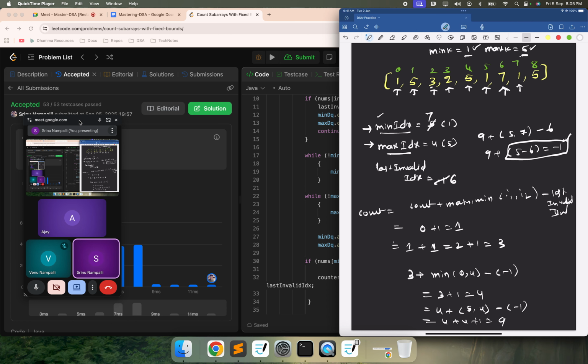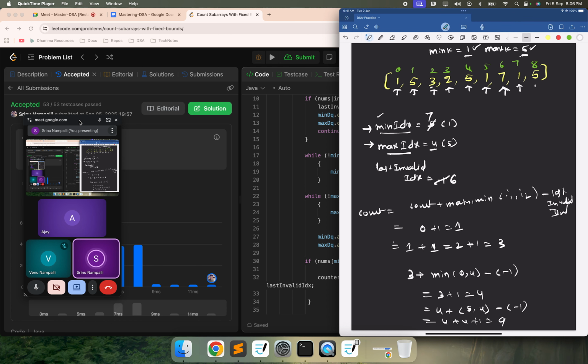Because you will consider the minimum value out of these two, right? So the minimum is 4. One is 7, another is 4, so you will have 4 minus 6, it is going to be minus 2. Minus 2 means don't decrement the earlier count. So when it is negative, don't consider it. We will try to handle that through code.